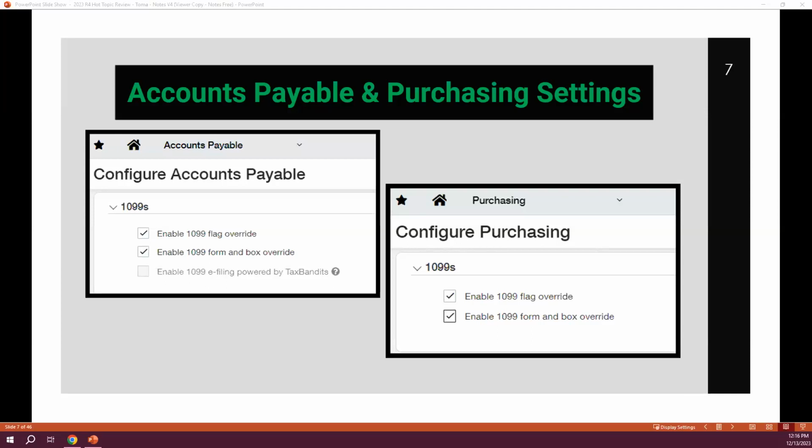However, if you receive a bill or have a transaction that flows through purchasing that is not eligible for 1099, perhaps it's supplies that you've purchased, or it doesn't correspond with that vendor's 1099 eligibility, then you are able to uncheck that box as part of that transaction. By doing so, those amounts are not included in the total of your 1099 reporting amounts for that vendor or employee.